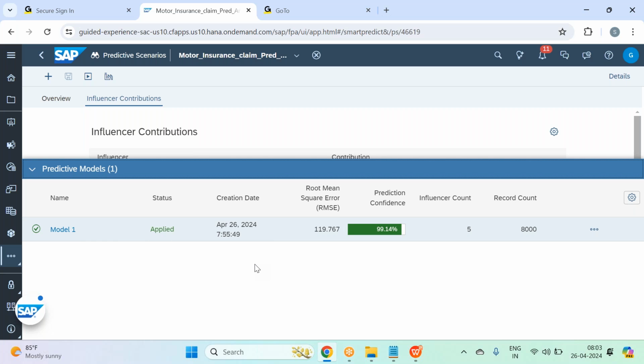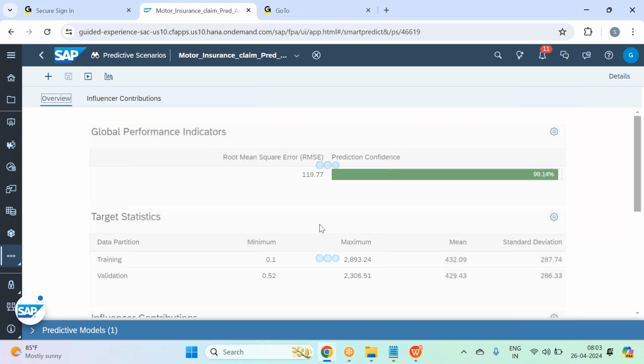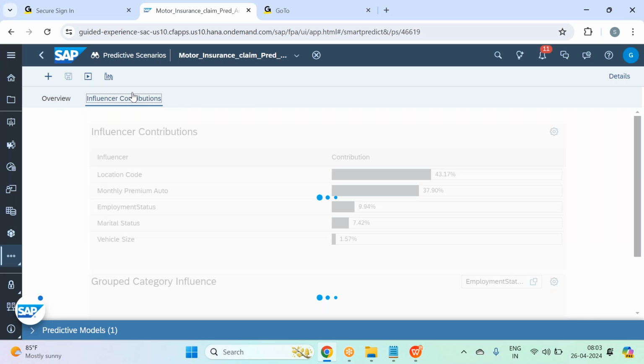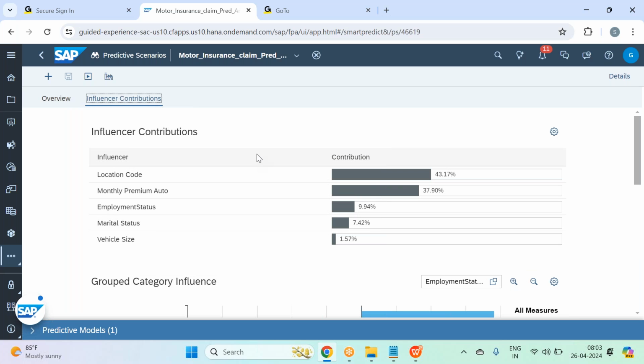Guys, you can actually create multiple predictive models. Here you see, you can create multiple predictive models by changing your variables. Suppose I think marital status and employment are related to each other, and I don't want to see the marital status.